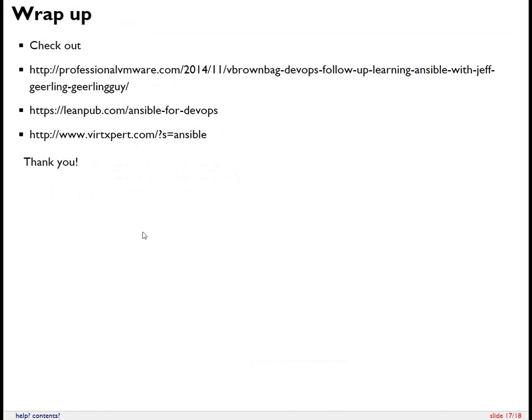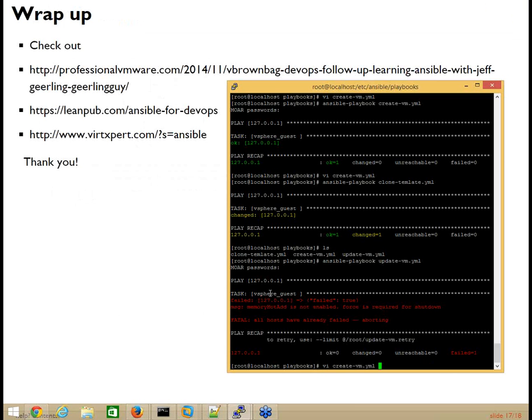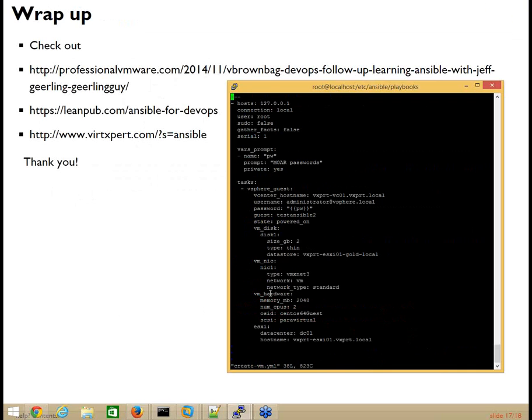So all very awesome tools. The thing I like about Ansible personally, and not taking away from any of the others, but again, we looked at the playbook. So if I bring that playbook back up, it's pretty easy to read. It doesn't take a lot to get going, find examples, pull documentation in from Ansible, and get set up running very quickly. Quite literally, you can see in the background there behind my PuTTY window that link to vertexpert.com/yes-ansible. That's search for all things Ansible on my blog.